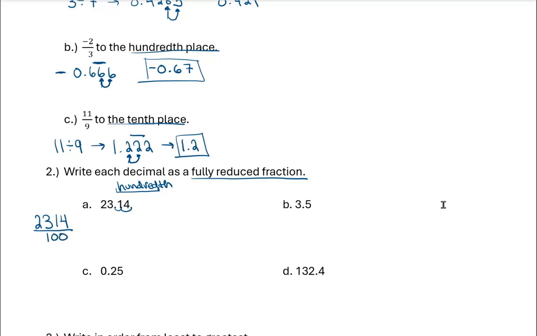The reason that works is because, again, it's division. So if I divide 2,314 by 100, the nice thing about dividing by multiples of 10 is the number of zeros that you have is the number of times your decimal moves to the left. I've got 2 zeros here, so I move the decimal to the left twice, right? So that's why putting your denominator under there cancels that decimal. It's the same value, it's equivalent, you're just writing it in a different format.